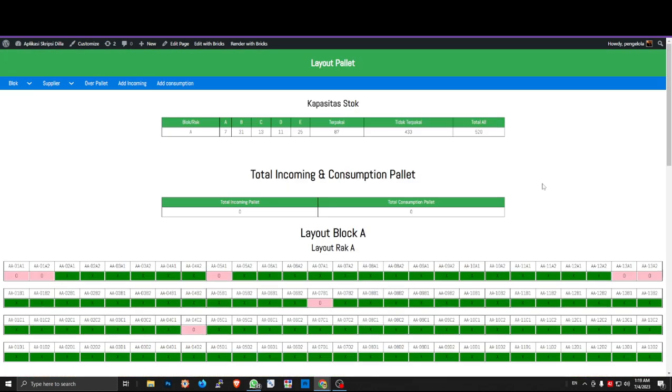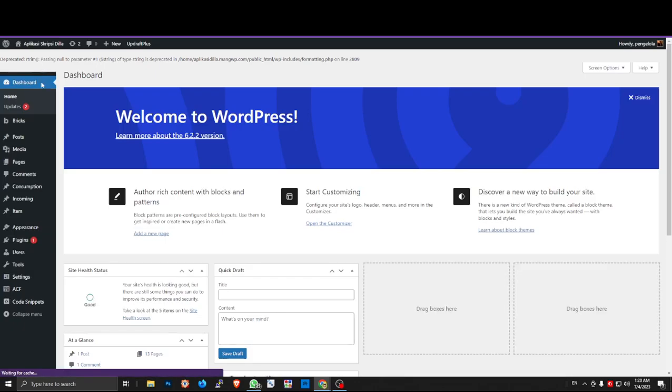So this is the final result. I want to show you something, and maybe this can be an idea for you, that we can push WordPress into a unique app, not for a simple landing page, not for WooCommerce, but we can create a CRUD system to create, read, and delete data by using only one plugin.